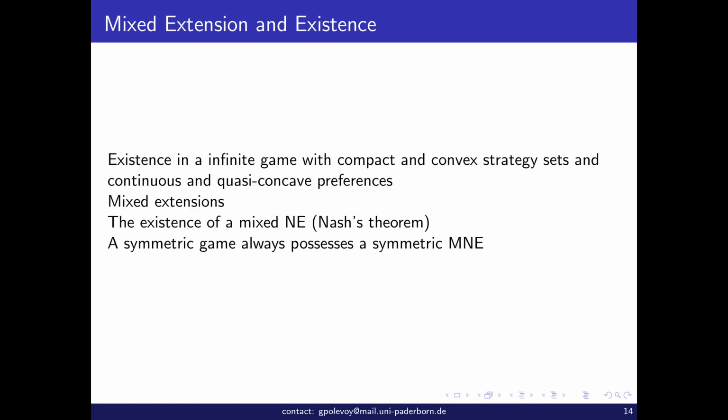And Nash proved that, and here it's important that the game is finite, if the game is finite, then the mixed extension of such a game always has a Nash equilibrium. So the game, we say, has a mixed Nash equilibrium. That's the famous Nash theorem from 1951. And I also proved that a symmetric game always possesses a symmetric mixed Nash equilibrium.